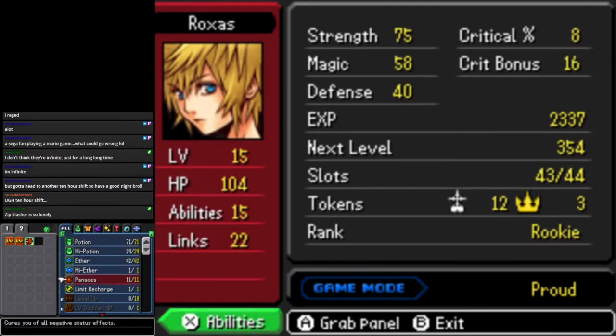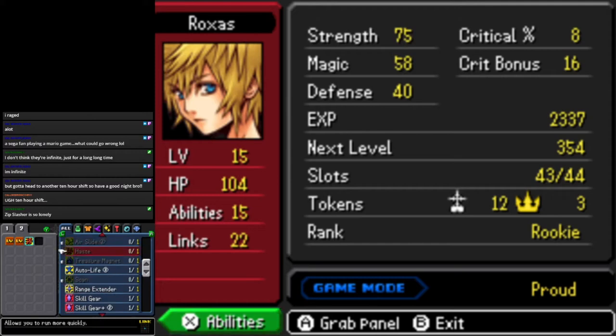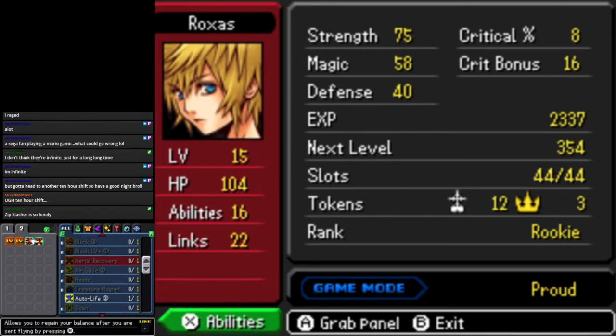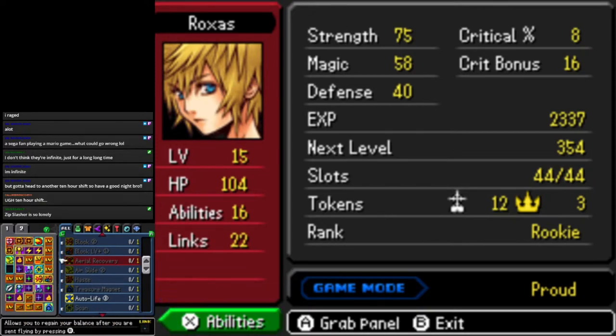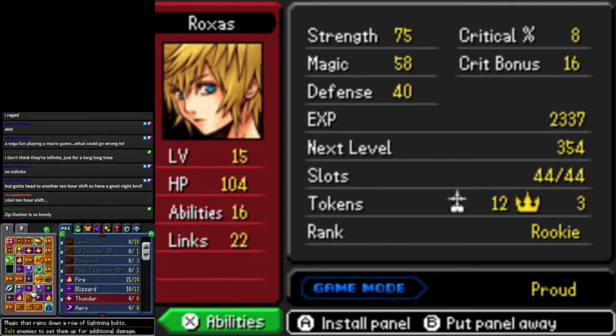Alright, there we go. Now we have to play Let's Synthesize the Panels properly. Alright, we still can't get Auto Life. I mean, we could, we would just have to unequip some stuff that I don't want to unequip. So instead, let's go ahead and equip more Thunder. I don't really use Fire anymore. Fire is kind of a bad spell now.